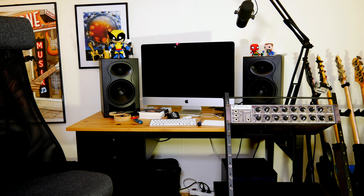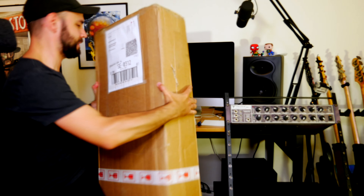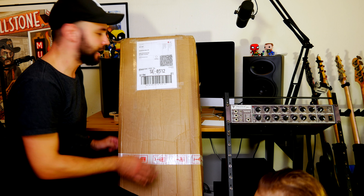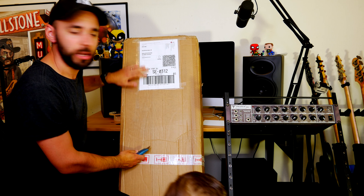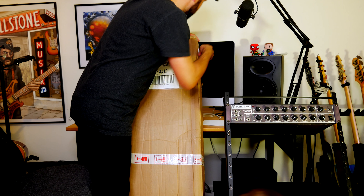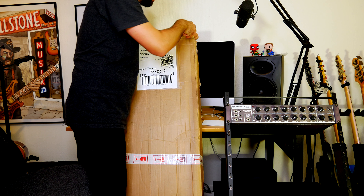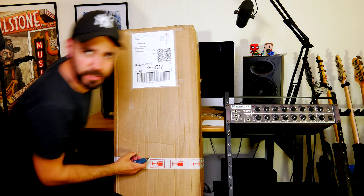Are you ready? I have my tiny assistant with me today. She's about to go to bed and as she was taking her evening bath we got ourselves a package in the mail and she loves when people get these, so I figured I'd open it so that I can try it out when she's sleeping.